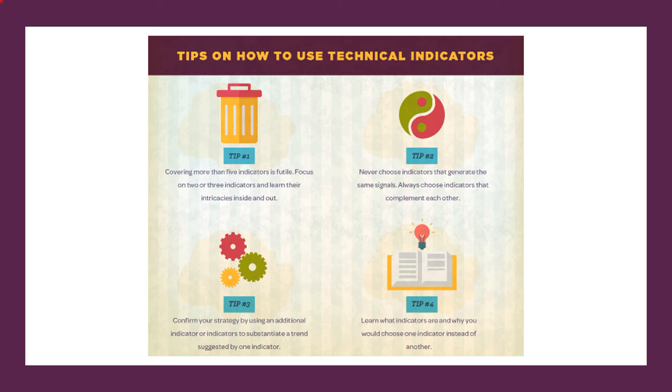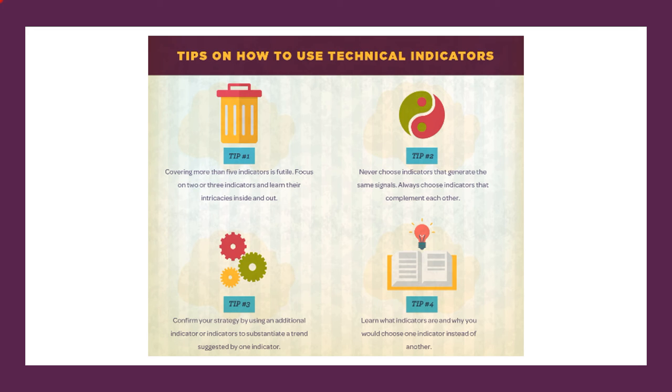Now, remember, indicators only indicate, but covering more than 5 indicators on your charts is futile. In fact, it's a big mess. I never use more than 3, and I'm not an indicator guy. I very rarely use indicators. I use chart patterns, support and resistance, and trend lines. But that's me. But support and resistance could be considered an indicator. So, you never want to use more than 5.